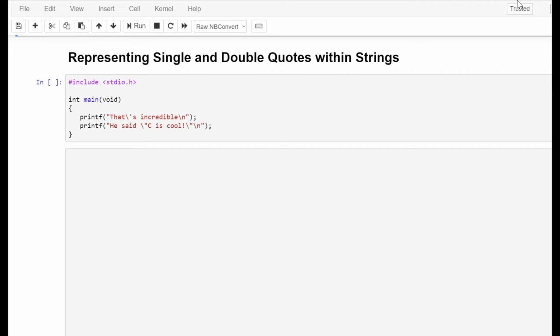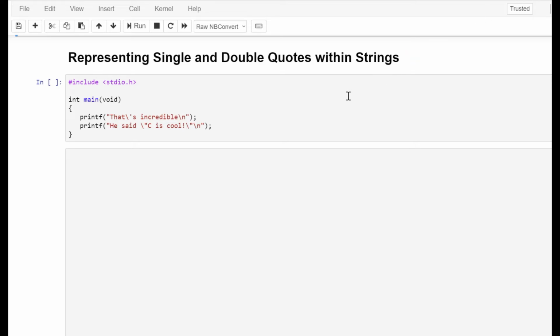When we work with strings, there may be times when we need to embed a single quote or a double quote. In the first case, we want to say, "that's incredible." But that single quote by itself will confuse the C compiler, so we have to put the slash in front of it, making it an escape sequence. Likewise, the double quote typically marks the end of a string. But in our case, we want to have a quote within our string. So we can use the slash double quote as an escape sequence that just says, don't treat this as the end of the string, but rather treat this as a character in the string.